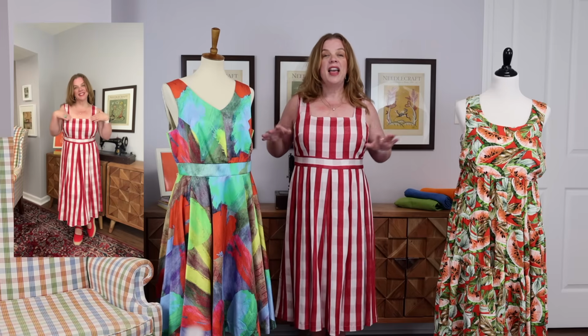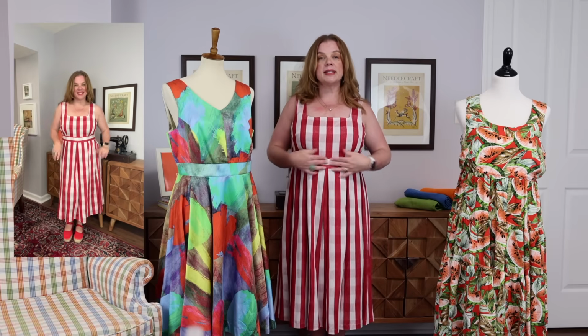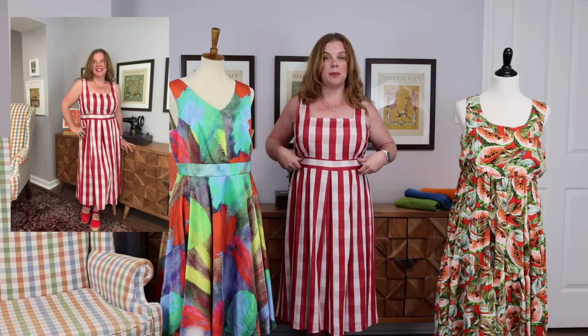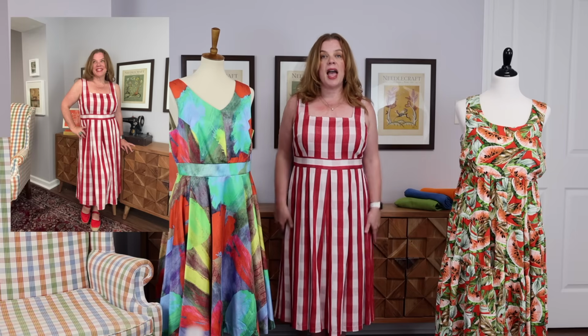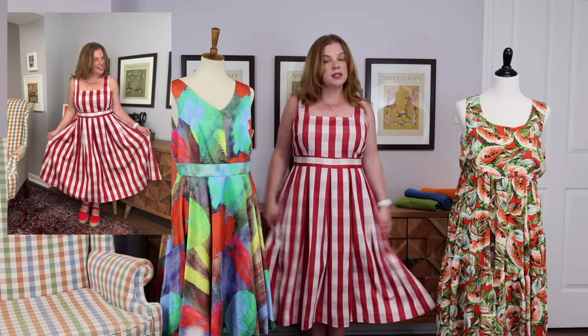Anyway, it is the sleeveless bodice with the darted bodice. It does have the waistband seam here, although you can choose to make it with or without the waistband piece. I used the waistband piece on these two. I did not on this. So there are 2 options for doing that. And then I've just got the pleated skirt, the midi length pleated skirt onto this. So this is the original dress.